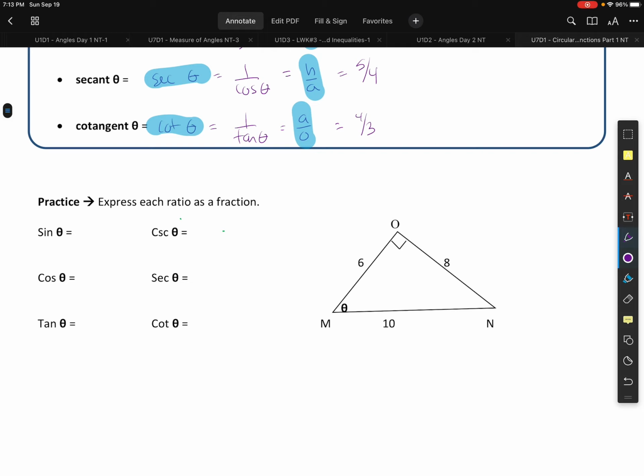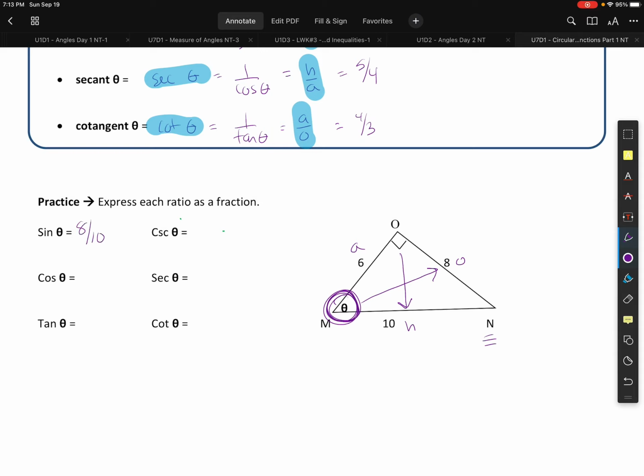All right, so if we look here, again, our setup is based on this angle. Now, this angle N works also, but we're not looking at angle N. We're only looking at angle M. Everything when we're talking about SOHCAHTOA is based off an acute angle inside a right triangle. Technically, it doesn't matter which angle we focus on, but here we're being told. So M, 8 is my opposite, 10 is my hypotenuse, 6 is my adjacent. All right, I'm good to go.